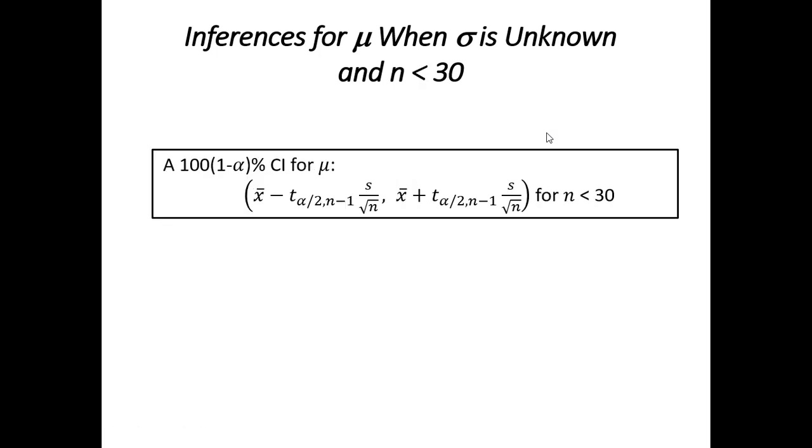Now, things start to get a little bit different when we want to obtain some sort of inference for a mean when sigma is unknown and n is less than 30. So, both of these things have to happen. In this case, our confidence interval is calculated using the formula that you see here. So, now the big difference is this term here comes from a t-distribution. And it's a t-distribution with n minus 1 degrees of freedom. So, we get t alpha over 2. So, this is the value in the t-distribution that leaves alpha over 2 in the right tail. So, you could look this up in the t-distribution table. Use n minus 1 degrees of freedom. And then the algebra is really identical to what we were doing before. We have S over the square root of n. So, we would figure out this error term, subtract it from x bar, and then over here we add it to x bar.